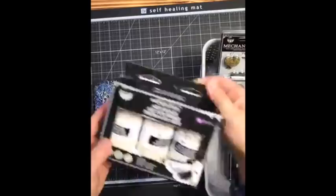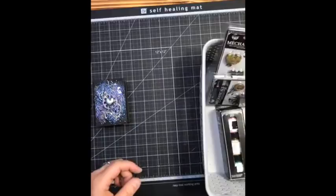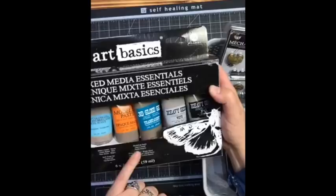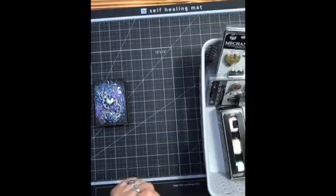The next ingredient is art stones — I'm going to use art stones in medium size and in mini. We are also going to use stone effect paste. We'll use the Art Basics Essential Kit, which includes 3D gloss gel, black gesso, and soft gel. You can easily replace them with the individual jars that were on the market before — previously available in single tubes, now available in jars. No problem at all.